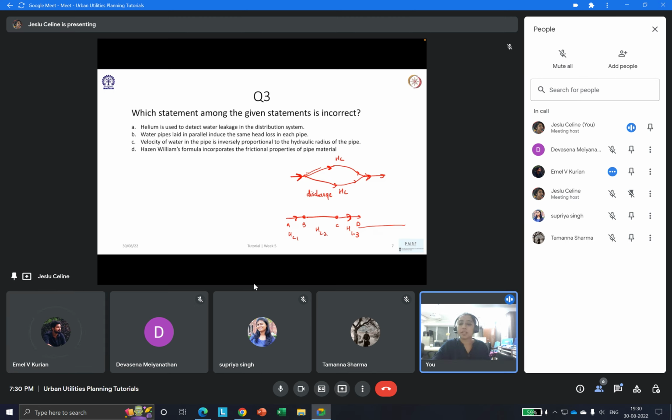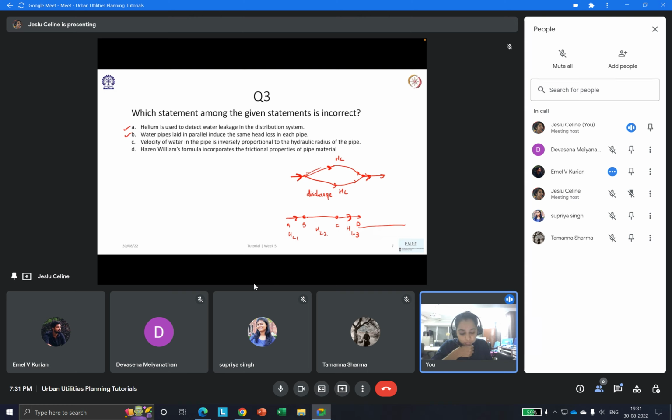If you remember, in the last one where we were designing the network system, we looked into how it splits. So you are saying the discharge before the split and before the join and after the joining are different. Yes, it can vary. Okay. So this option is also right. That is, the first two options are right.